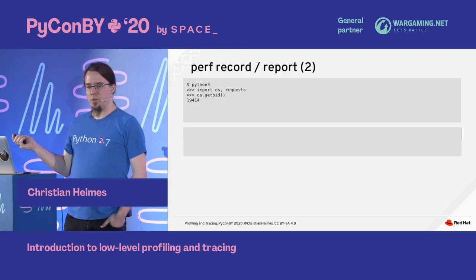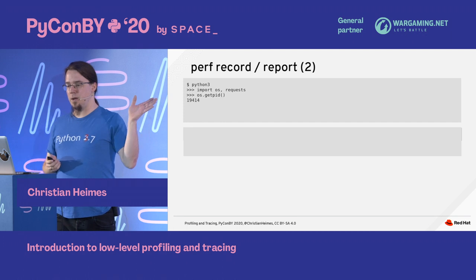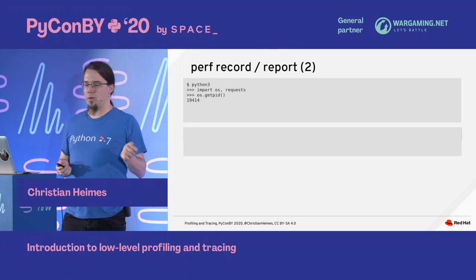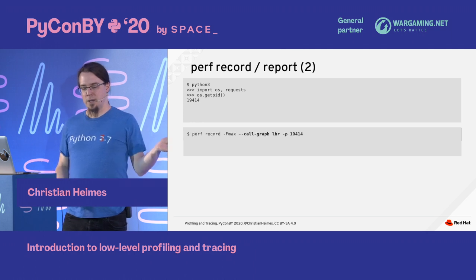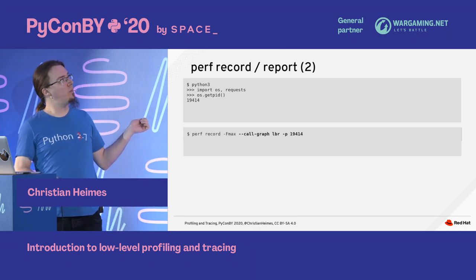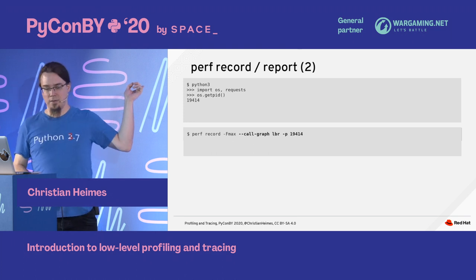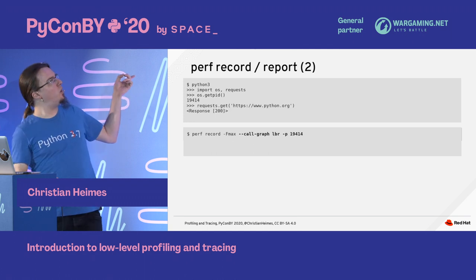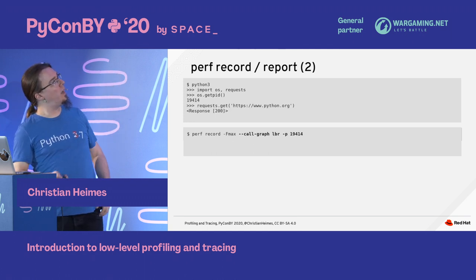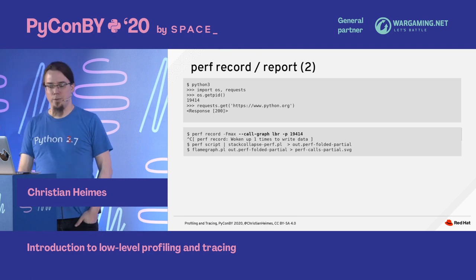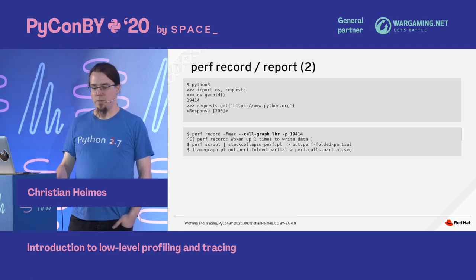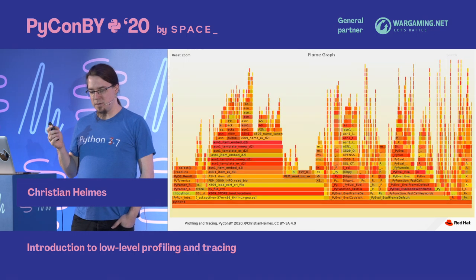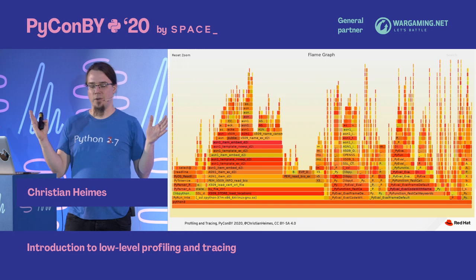You can do that a bit more. So that was showing too much information, and we just want to profile only the requests call. There are several ways. The easiest one, you get the PID. You attach the perf command to your process, that needs special permissions, or you need to run as the same user. And then you run your code, like doing a request. And then you stop your perf call and do again this whole thing, like dumping it to the SVG graphic. And this will give you a much nicer graph, which only shows you the request call.